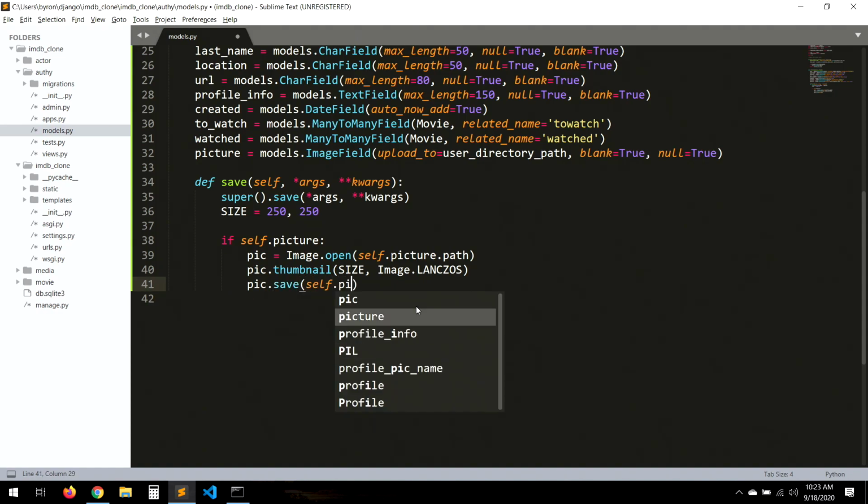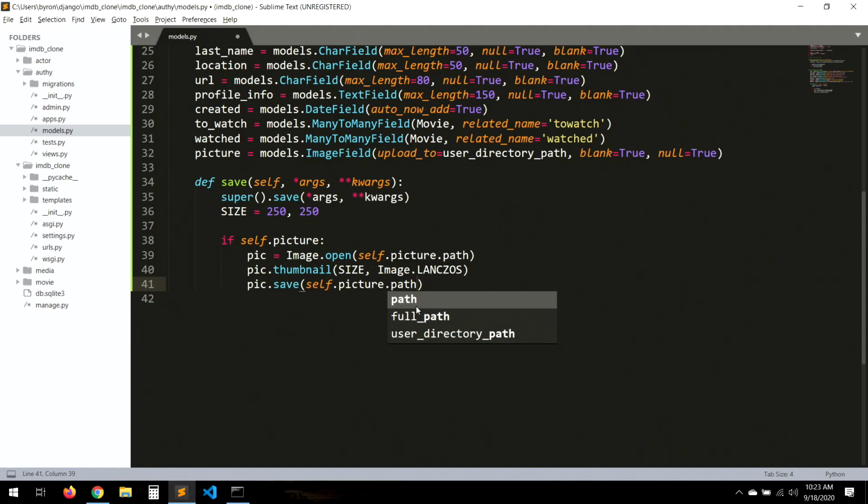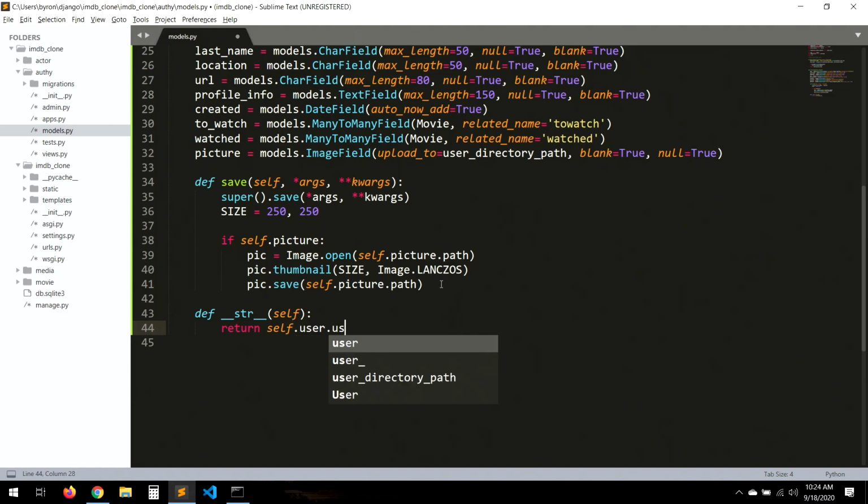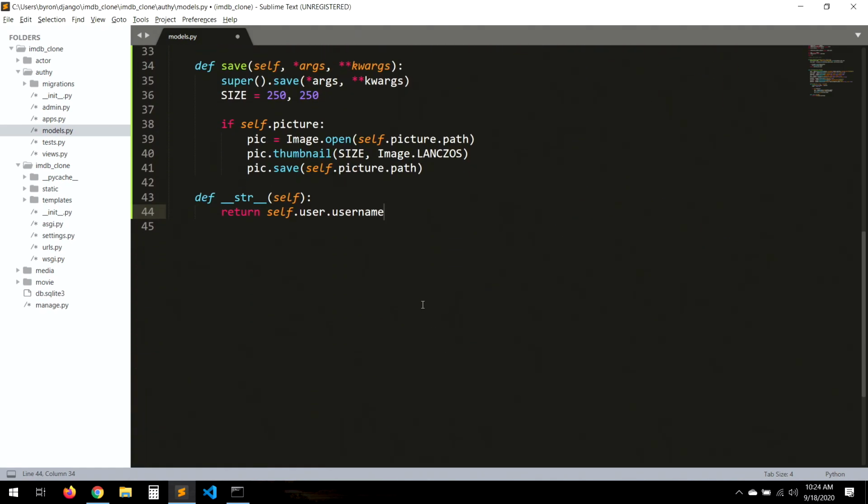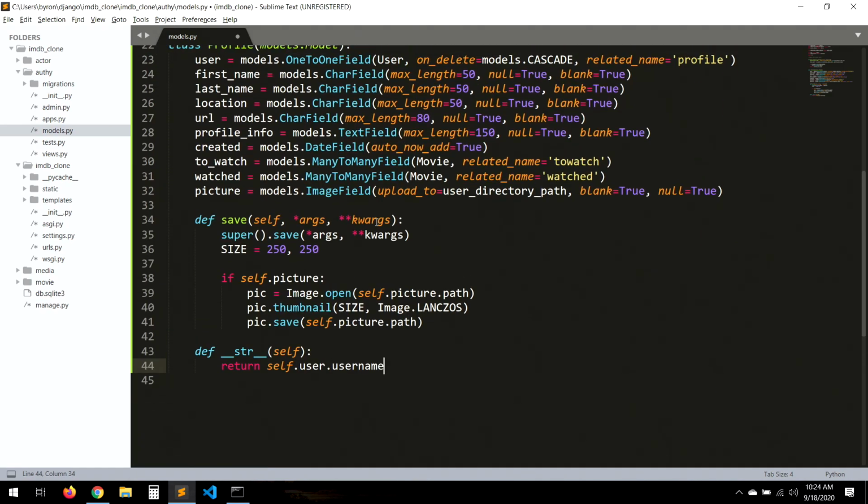Now we save the picture in the same path, right? Yep, pretty much. Let's return the username, right?